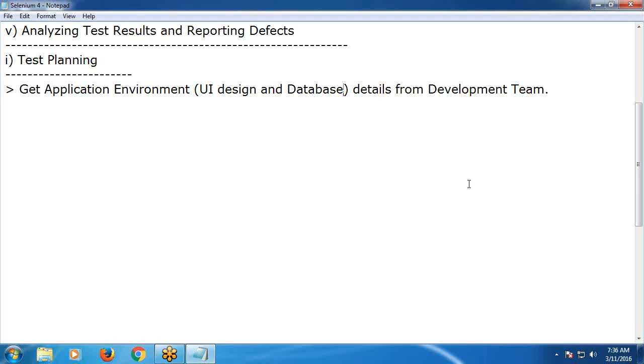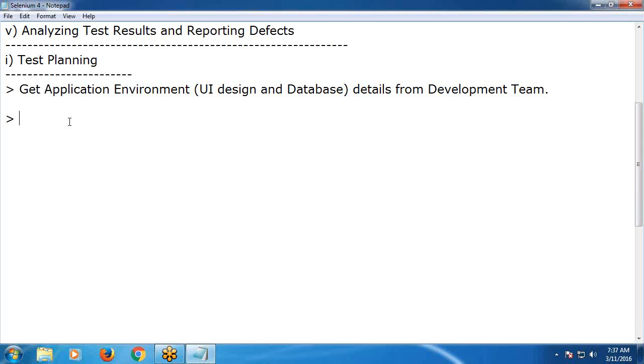Get application environment details. Next task, say functional test automation tools are object-based test tools. Based on front-end objects only, they perform test operations. But exceptions are there. For database testing, no front-end object reference is required. Say, in order to analyze the AUT, first we need to get environment details.